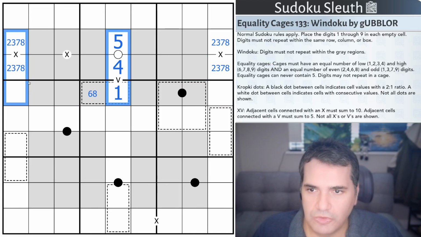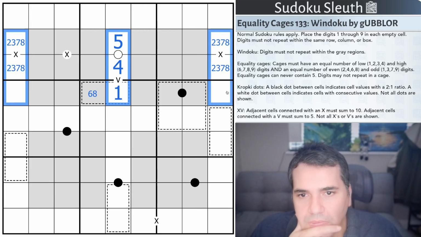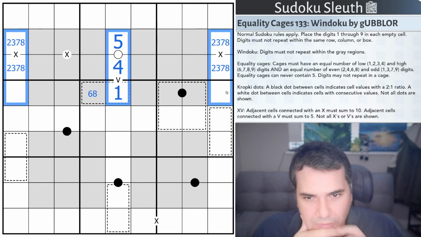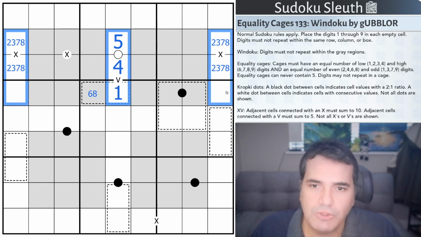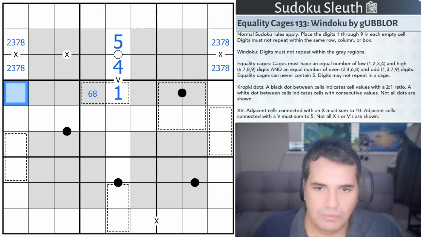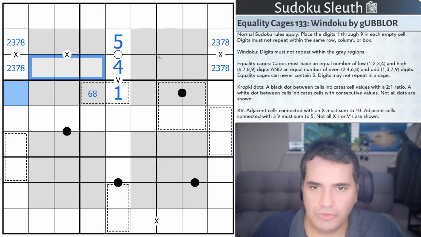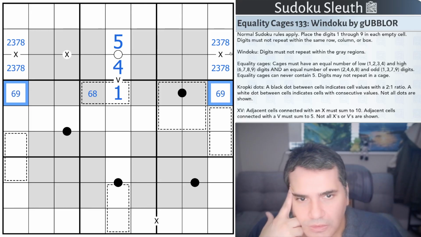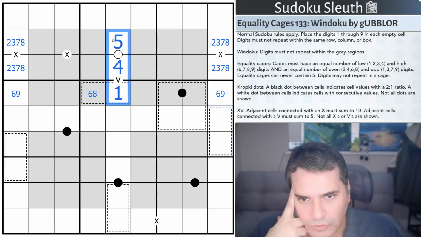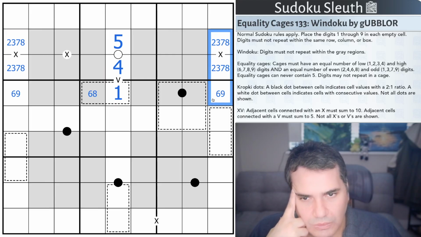Is that the idea, that these are the digits 1 to 9 once each? It makes sense. I just want to think about it a tiny bit longer. Whatever cell this is, let's just color it blue. It has to occur in one of these cells, and therefore it's eliminated from all of the remaining digits. Yes, this is the digits 1 to 9 once each, and that's nothing to do with the x's. The x's help us with the break-in, and obviously this V and the white Kropki dot, that's just blanket true for Windoku.